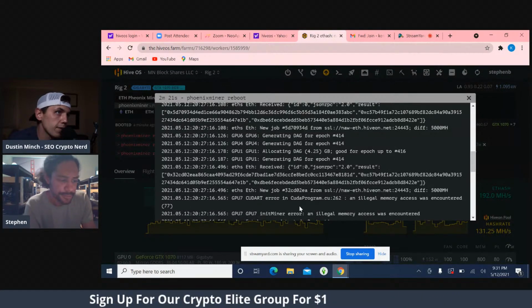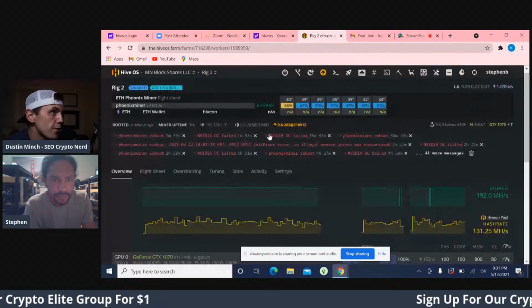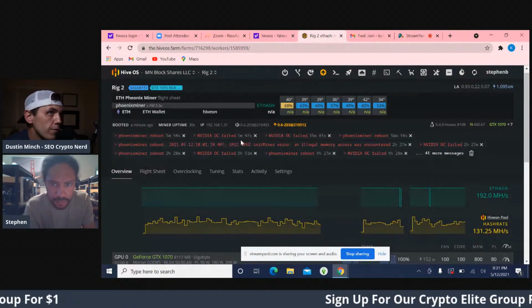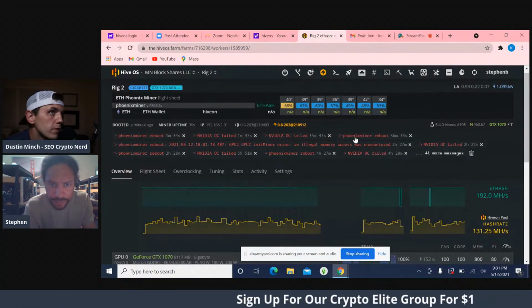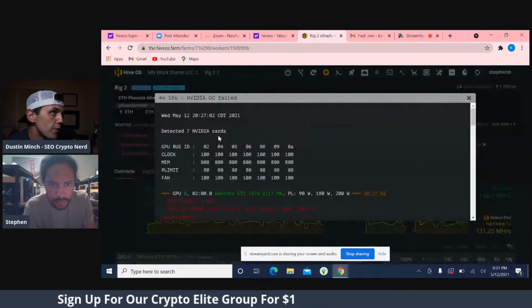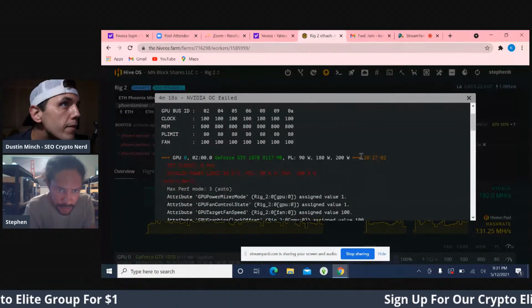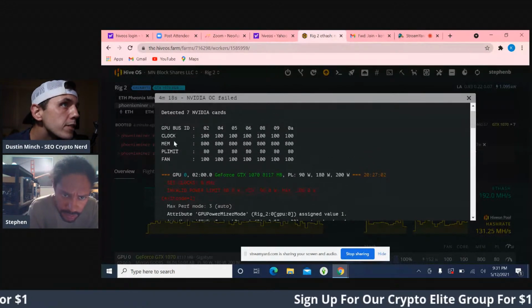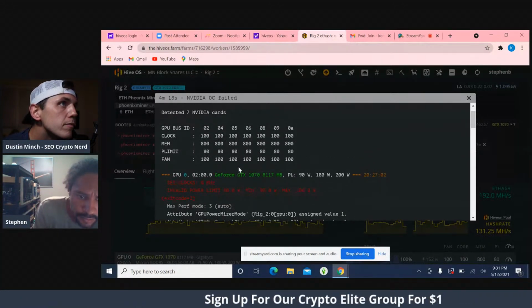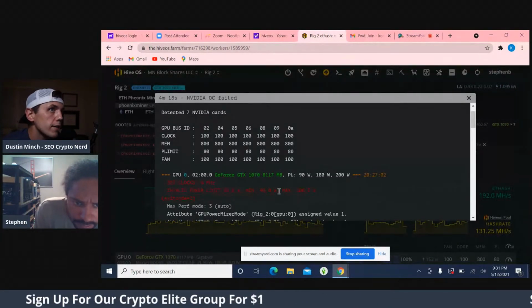All right, close that out. That was GPU 7. Let's check another one real quick. Let's see if GPU 7 was the culprit in another one. So let's go to the NVIDIA OC failed one real quick, because maybe GPU 7 was the first one to fail. Go down a little bit.